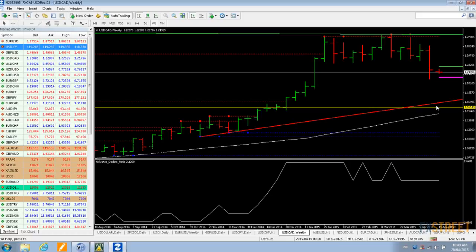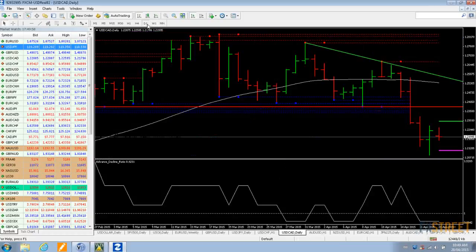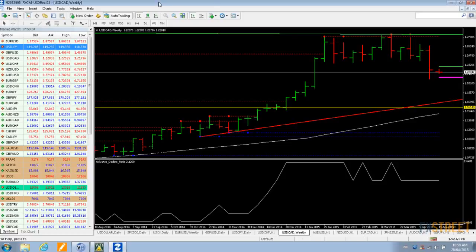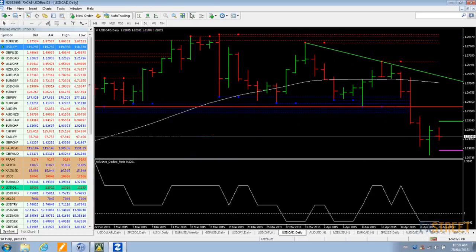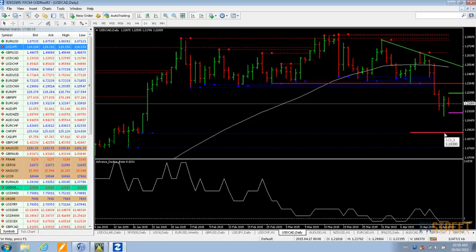Could we hit this area? Never say never, but in my respectful opinion, I think that there's a whole lot of areas down here before then. So if I look at this in the daily time frame, I just zoom this back a bit. My price target on the downside right now is potentially the 119.39 area. I don't believe we'll move past there.